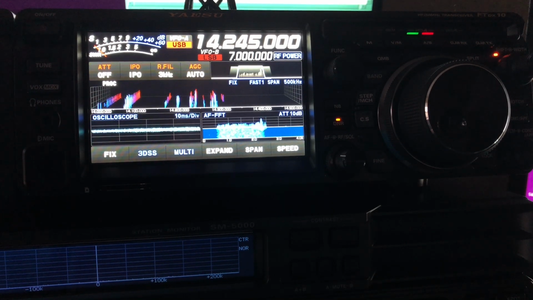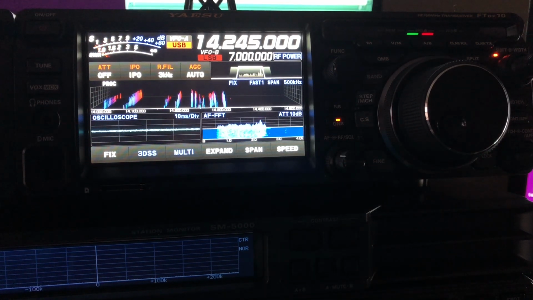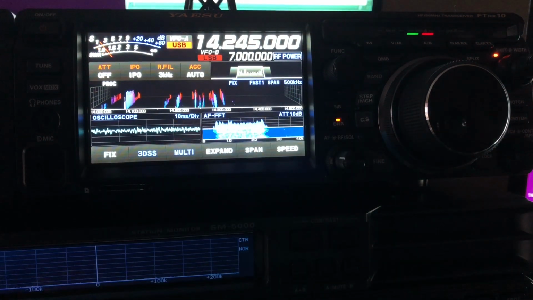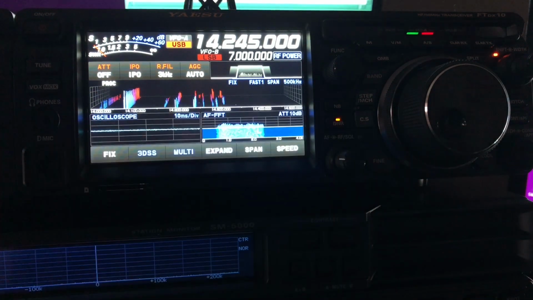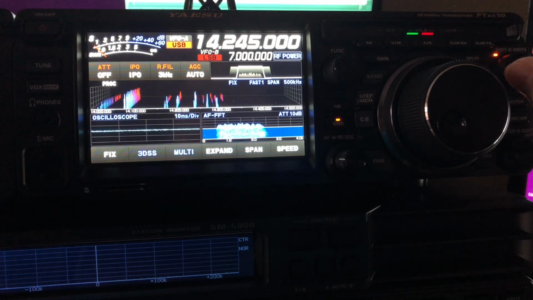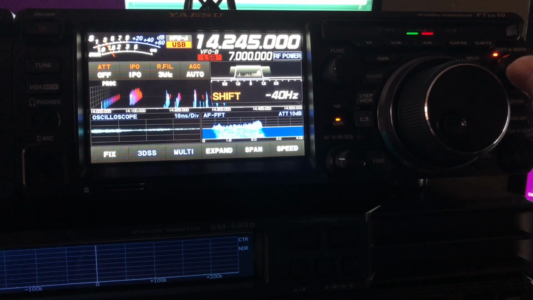Wait till he talks again. There. And of course now I'm hearing that interference because it's high, so I'm actually accentuating it now. But if they were 2 kilohertz low, that interference would be low and honky sounding, and this is what you would do. But it will thin out the audio of who you're listening to. So look, we're not talking hi-fi here. We're trying to pull out the station we're trying to work in adverse conditions.